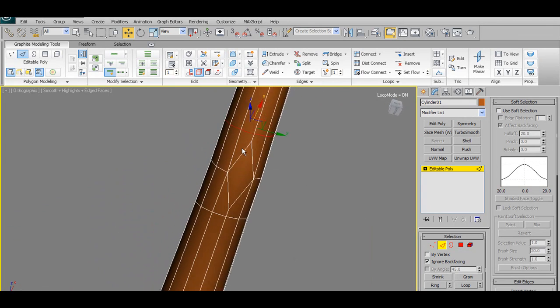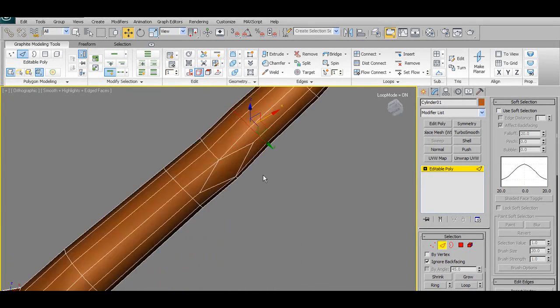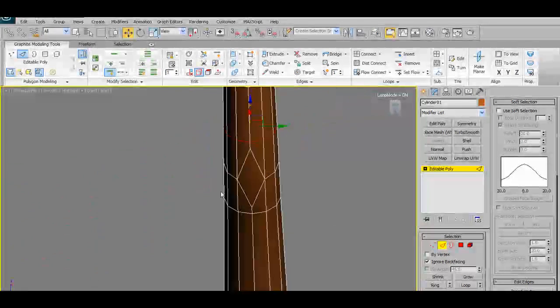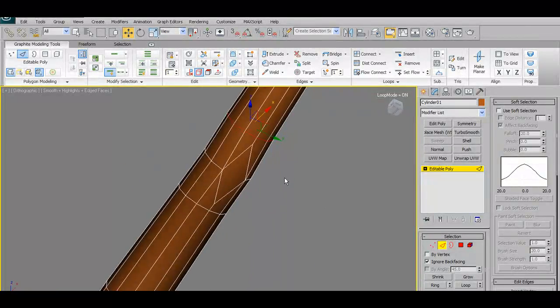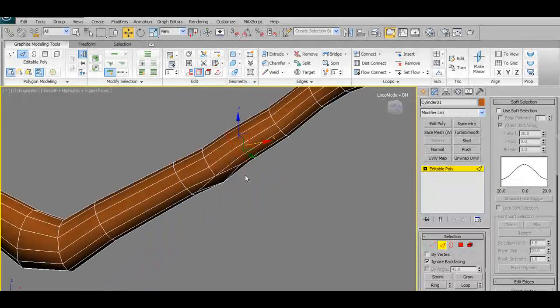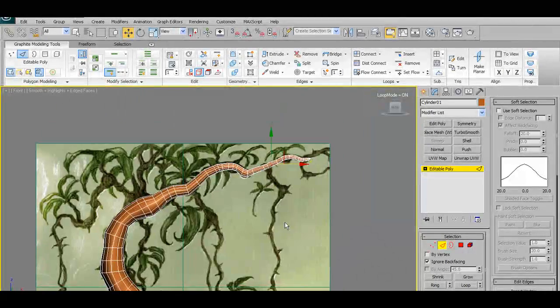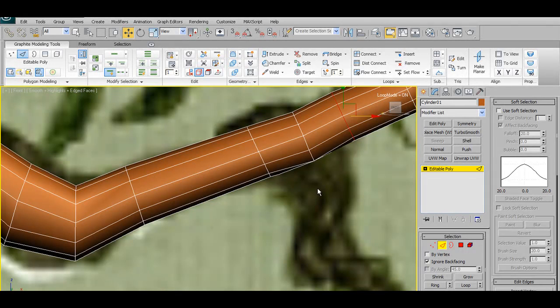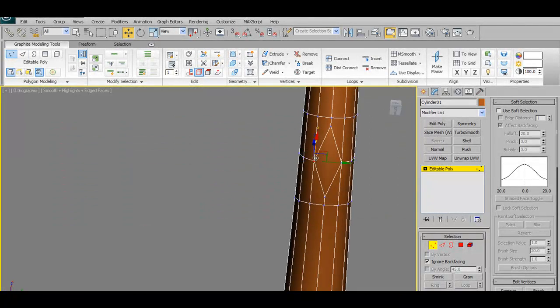And now to get rid of these triangles, actually everything seems to be quads with this function. So by collapsing those verts over, I managed to keep everything nicely into quads. And that'll come in handy later when I want to subdivide everything.